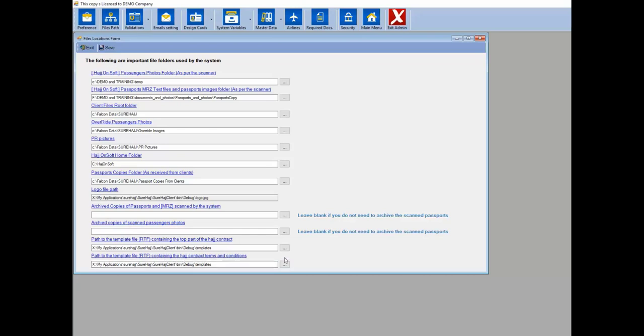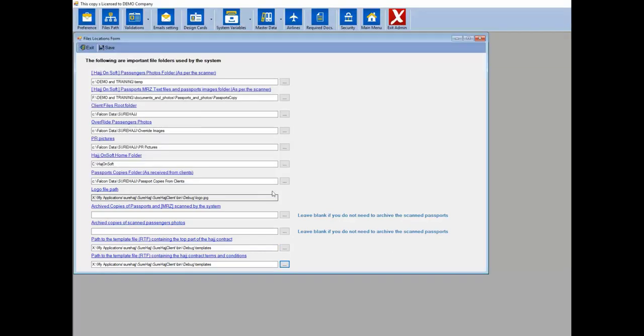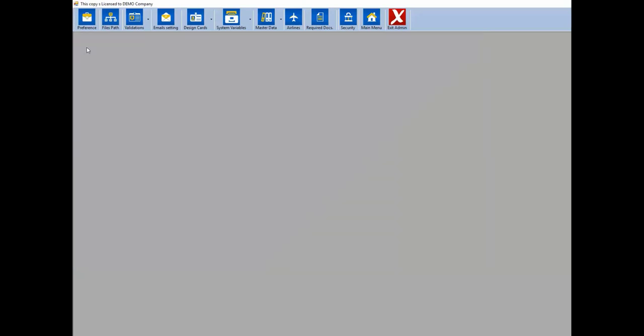You can define these through these buttons, and after selecting them, you can save that. And starting then, the system will recognize where you are saving these terms and conditions, and where the system should save what you are defining in the contract design form. Now let's go back to where we were before.